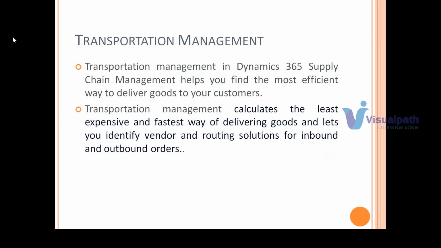Another thing we have is transport management. What is involved here is that when we use the advanced warehouse management system, we need to know the efficient way to deliver the goods to the customer in a simple way. For example, when we are creating the purchase order here, we create a routing process for how the stock will go from one place to another. So, for example, when you're using the purchase order, the routing process has two ways.